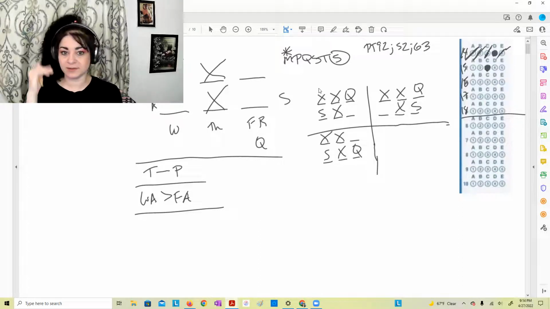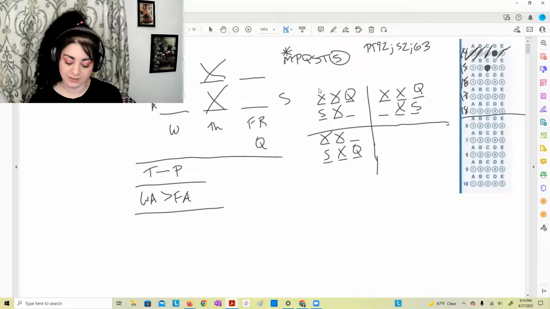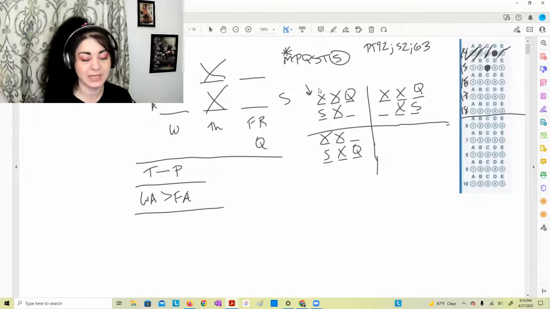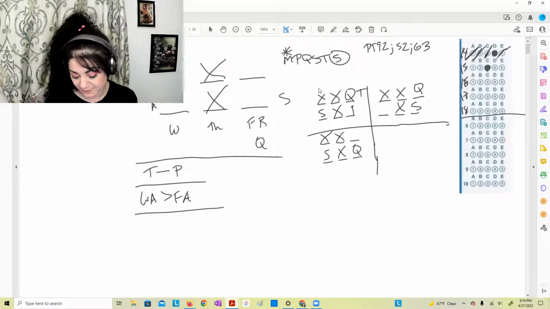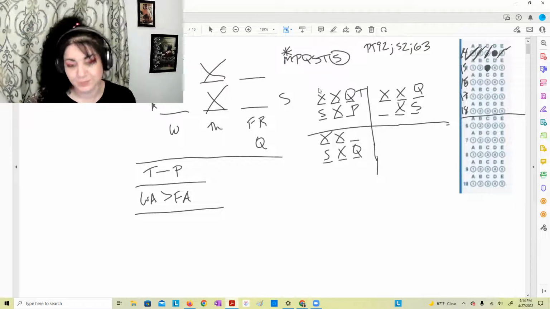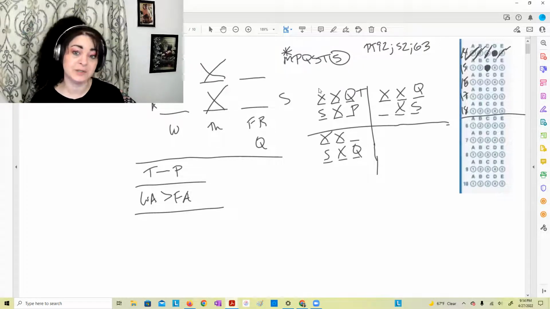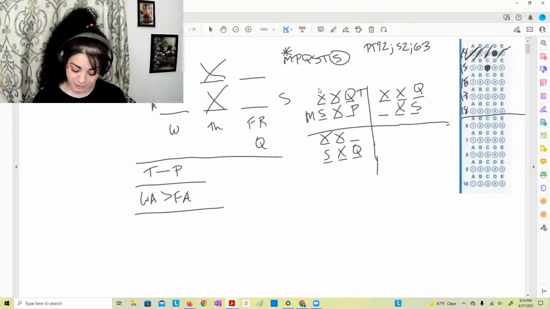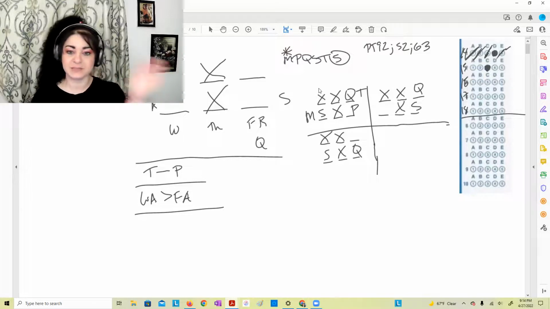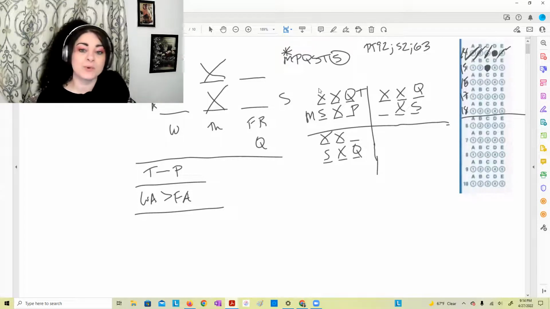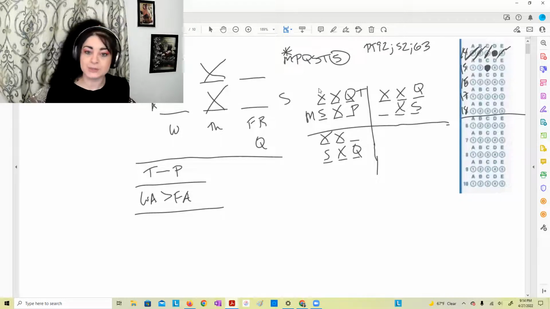If I was going to put T in a spot where it can't be with S, I would put it right here because P needs to come after. And then once I assign that, I would put the last remaining variable right here because Wednesday afternoon needs to have more than Friday afternoon. So this is one possible way that I could separate S and T, and this works.